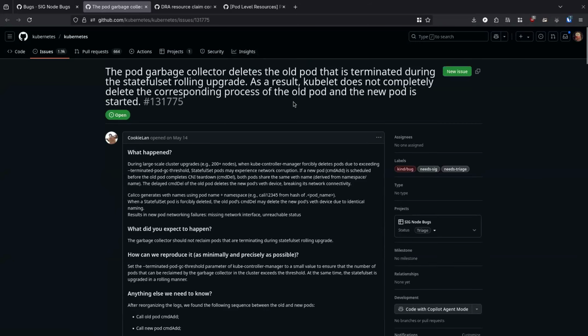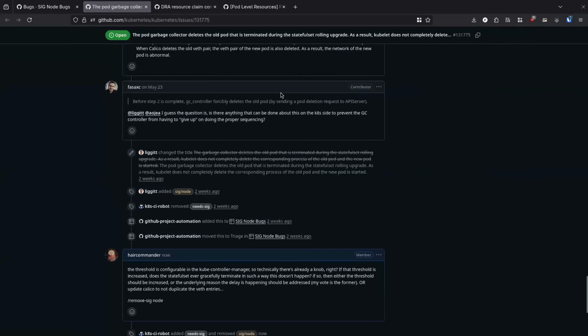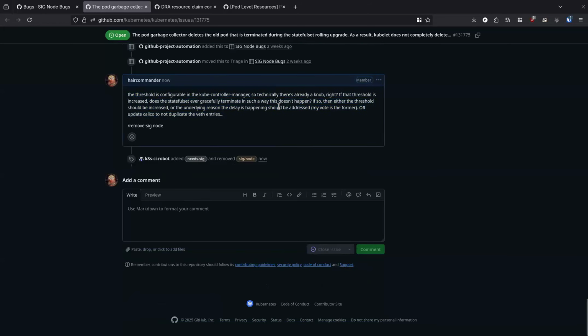I don't think it's a SIG Node. I think probably SIG CLI, if anything, but probably not. Or SIG, no. Workflow? Apps, SIG Apps.